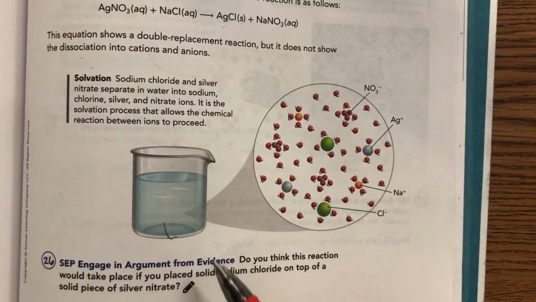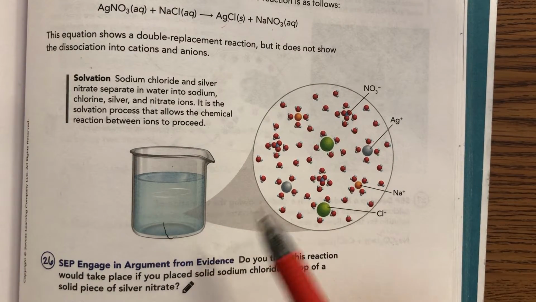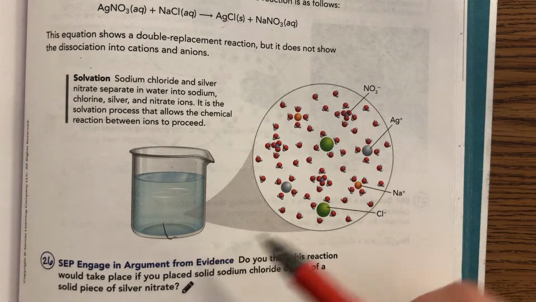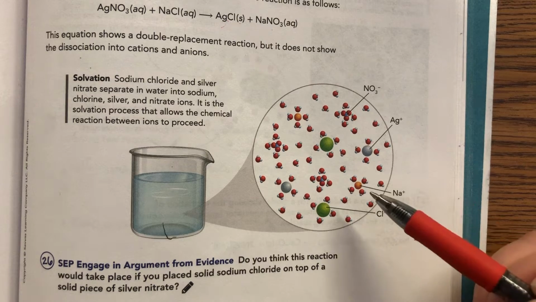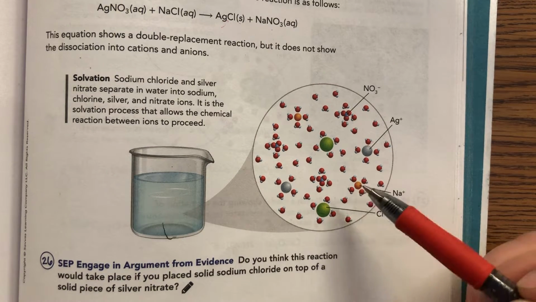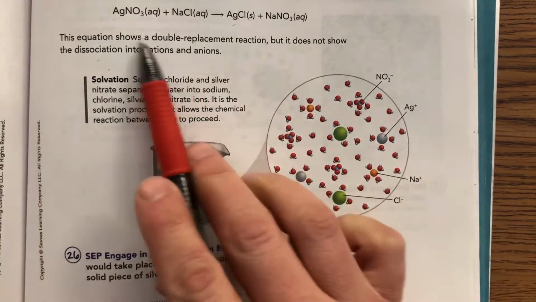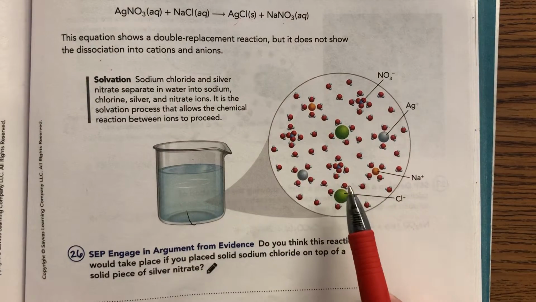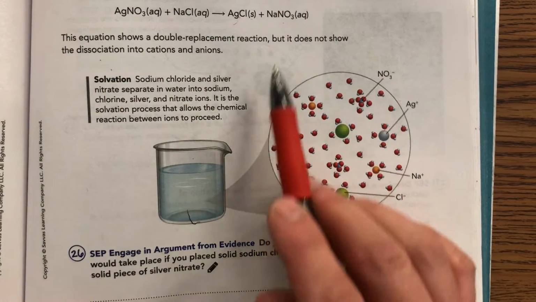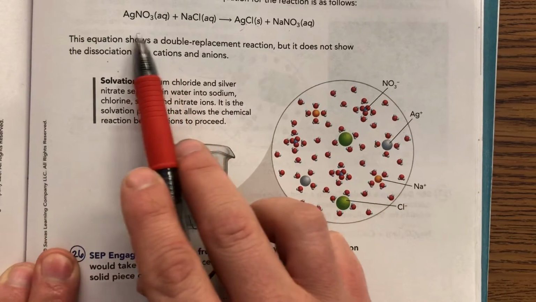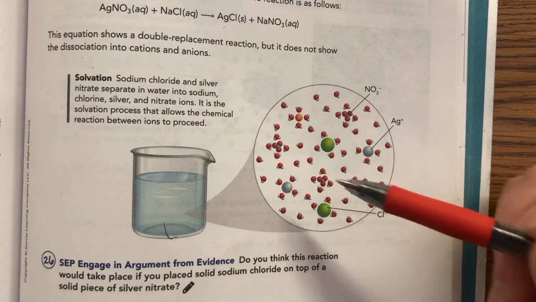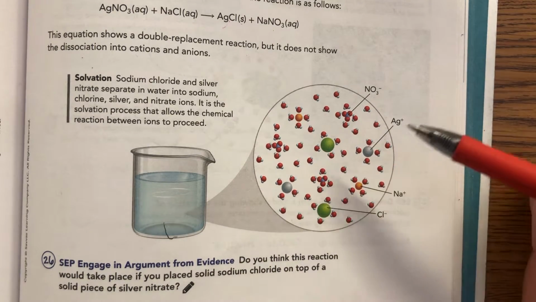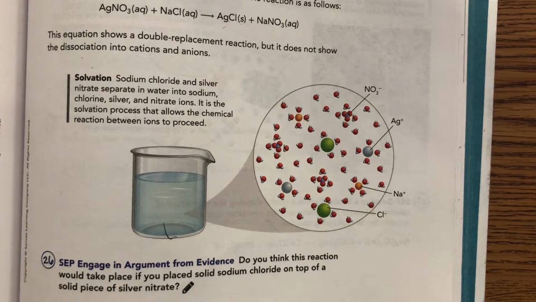Let's look at it down here. We've got a beaker showing both chemicals combined. So we have these nitrate ions, silver ions, sodium ions, and chlorine ions. These were part of that first part of the equation right here. They're dissolved in solution, and then we've got the nitrate and the silver, which is right here, and it's dissolved in the solution. So they're all dissolved together. Now, are there any new reactions going to be forming? That's the question, and that's what brings us to the rules of solubility.